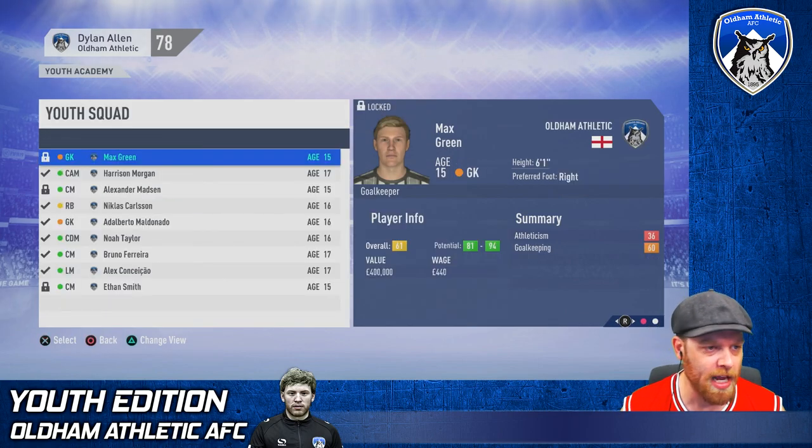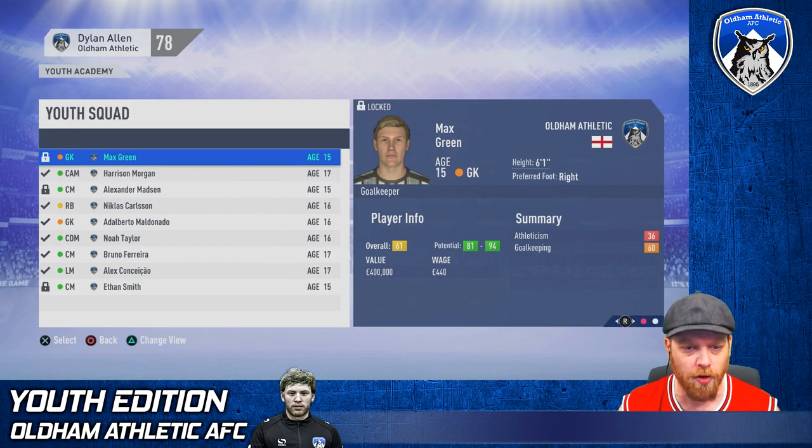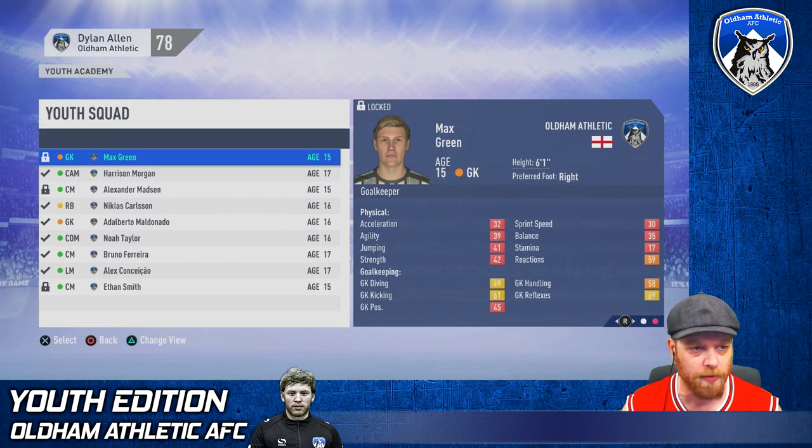All right, let's have a look at our current youth academy. Max Green, 61 overall, 81 to 94 potential. Looking good for the future.